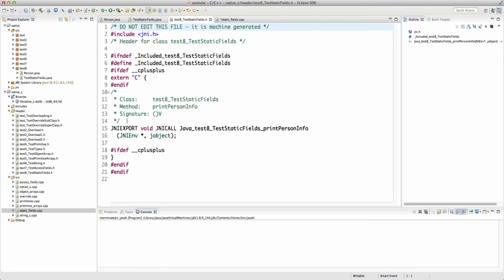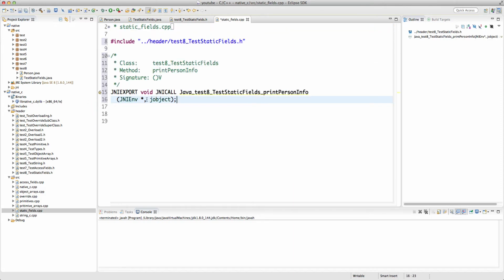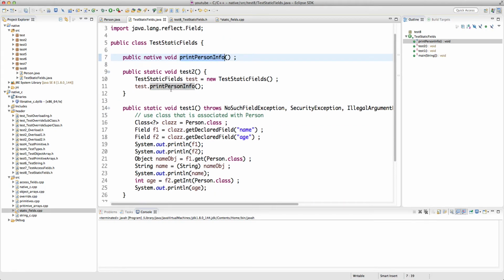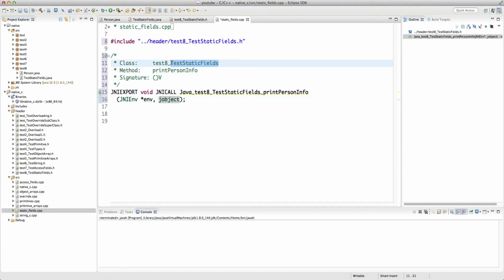Then we copy and paste the prototype of the JNI function, and we have the environment. This is an instance method, right? So we always have a reference to the calling object. The object is TestStaticField, an instance reference, the memory address to an instance of this class. But we don't care about that.